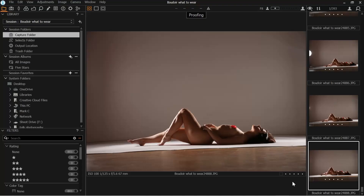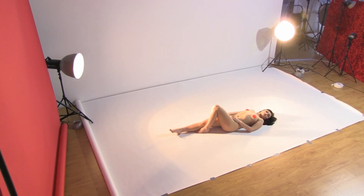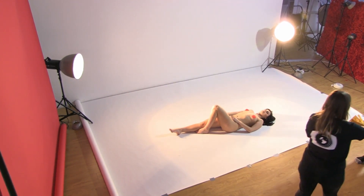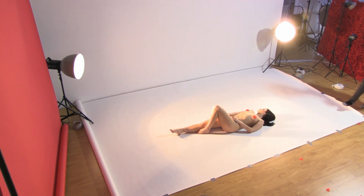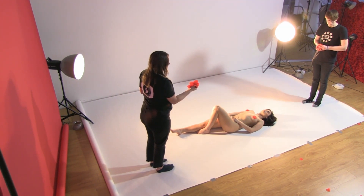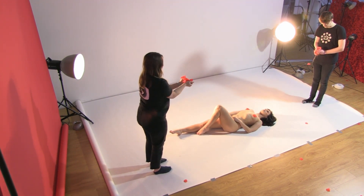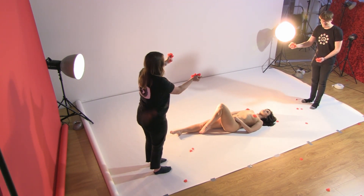Okay Kelsey, let's get some petals coming in. Brandon, if you go to the head end, and Honor, if you go down the feet end, please. Grab a handful and split it between the two of you. Remember to throw them up and in towards the middle. Kelsey, I'm going to shoot about a dozen shots as they're coming down. Split them into two hands — one is slightly behind her, and the other one is really thrown above. Fly them as high as you can. One, two, three, go.